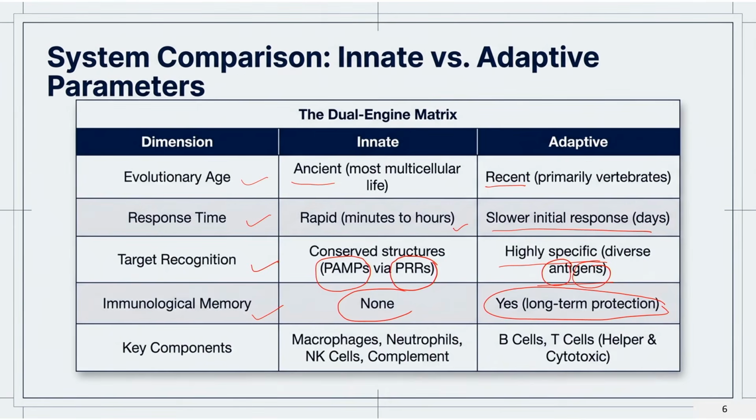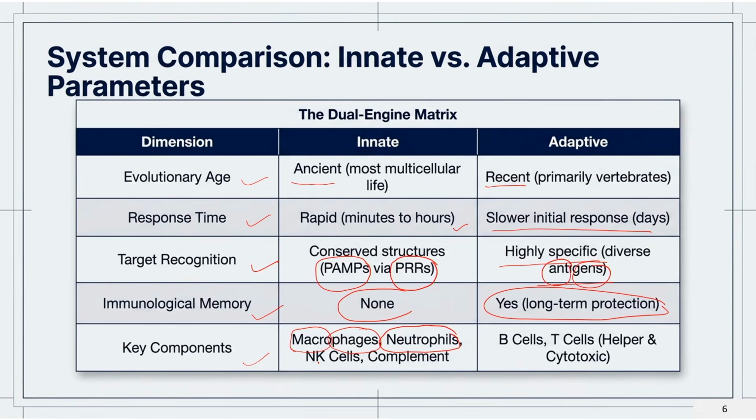What are the components? Of course, I will not discuss these components in detail, but let's try to understand a few names here. The key components of the innate immune system are macrophages. Macro stands for bigger and phages means eater. So these are big cells which can eat a pathogen or an antigen. Neutrophils are very specific granular cells present in the blood. If you see, there are granulocytes and agranulocytes in the blood. One of the granulocytes is the neutrophil.